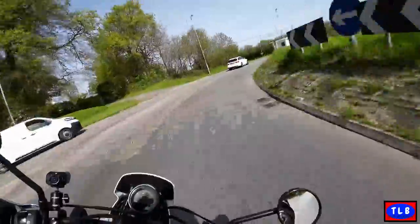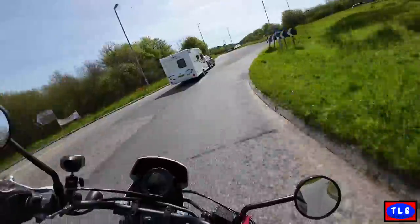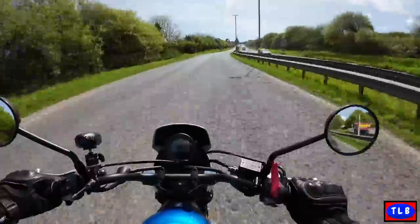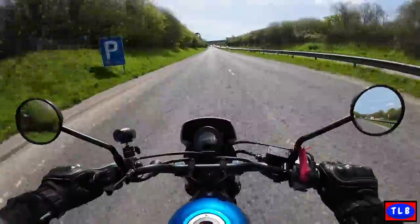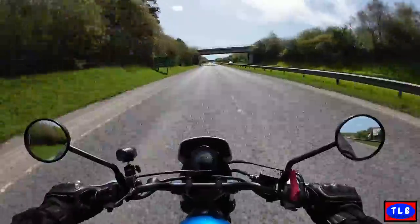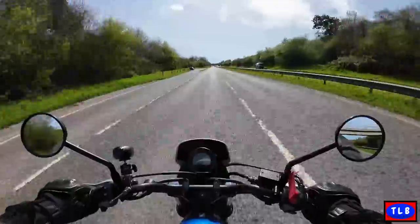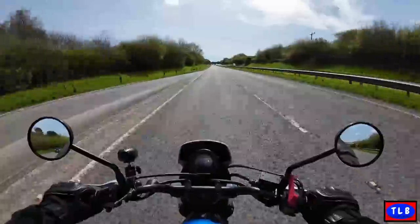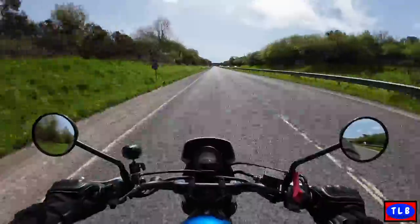Okay, we're safe. We'll just pop it up the hill, past the caravan. Here we go. Easily dispatched. It's at 70 in fifth gear. There we go. Into top. I'll just throttle off. So as I say, there's five models in the range. You pays your money and you takes your chance. For £6,000 it is a lot of bike, isn't it?